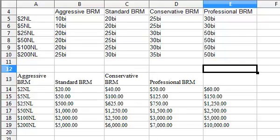So as professionals or people who are taking poker seriously, we basically have to expand the size of our bankroll relative to the size of the limit that we're playing, in order to limit variance and running bad and how that will affect us. So essentially, we've got to figure out what factors would affect our bankroll management decisions. I've put out charts here of anywhere from being super aggressive with bankroll management all the way up to what your bankroll management should be if you're a professional poker player.